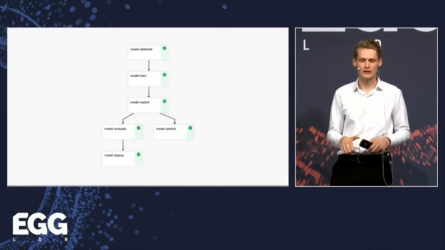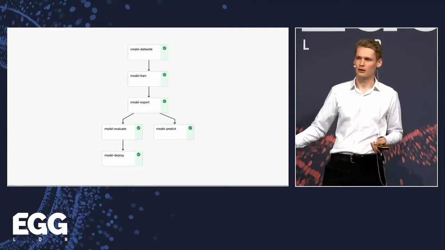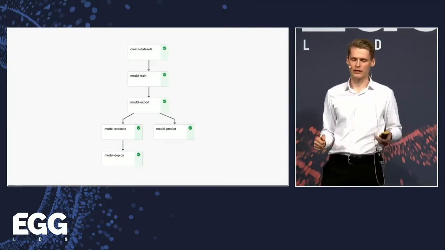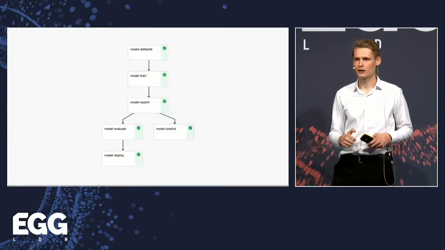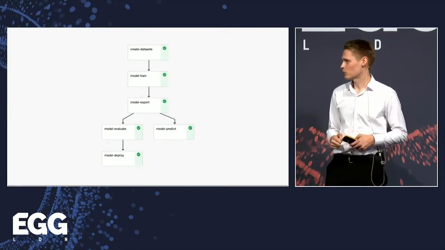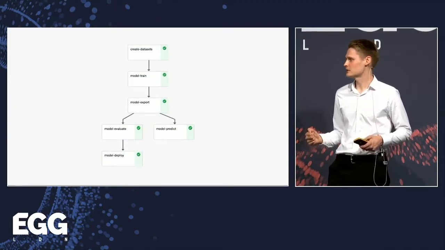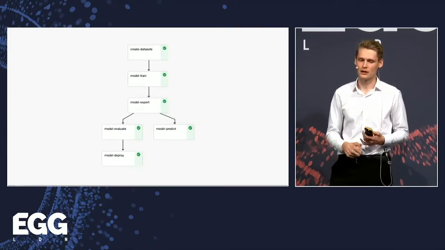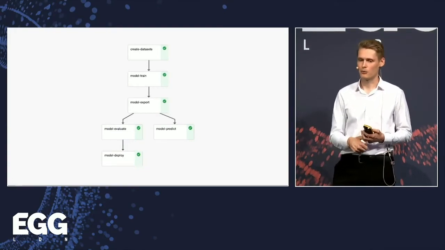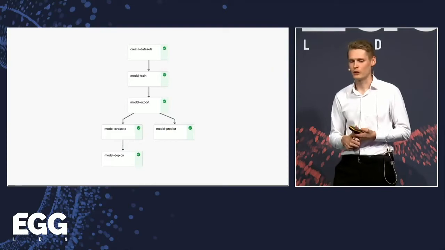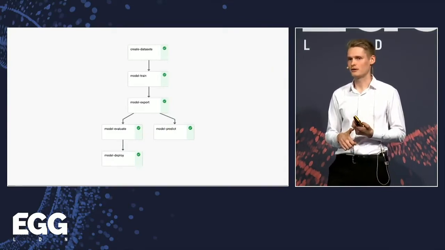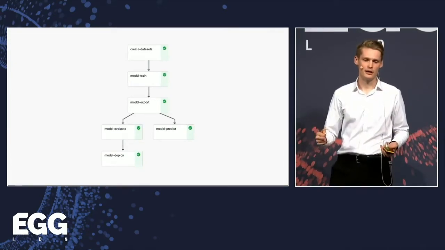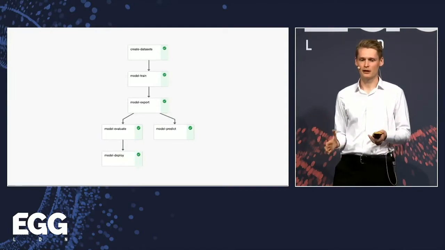Now the model predict stage can pass through all the data points in the predict set, and in parallel, the model evaluate step can evaluate the model on the test set. What's important here is that once it gets the accuracy on the test set, it records all of the values that you have in the configuration objects. What was the architecture, the hyperparameters, which input transformations did we apply? Because those are all the things that could eventually influence the model accuracy. So you want to store them in a single place so that later on you can go back and see what worked, what didn't, and plot different hyperparameter values against each other.